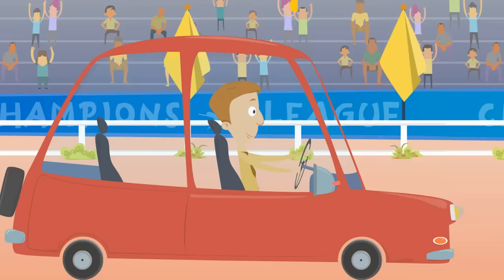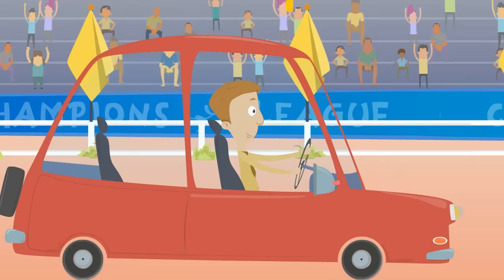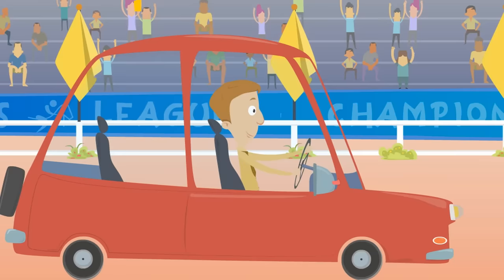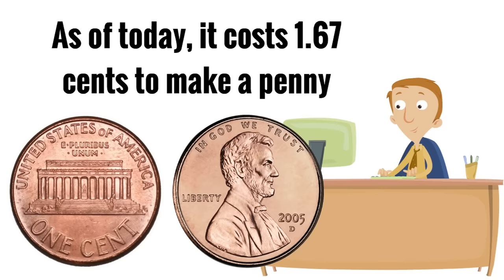This is pretty weird. Did you know some people don't like the penny very much and they think we should get rid of the penny? In fact, it costs more to make a penny than it's even worth. So some people say, hey, we're losing money with making these pennies. Maybe we should get rid of the penny. As of today, it costs 1.67 cents to make a penny. That's actually less than it used to be. It used to cost 2 cents or 2 pennies just to make 1 penny. Even though some people want to get rid of the penny, it looks like it's here to stay.